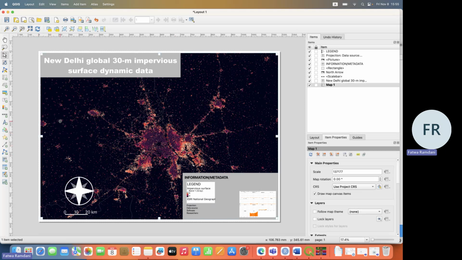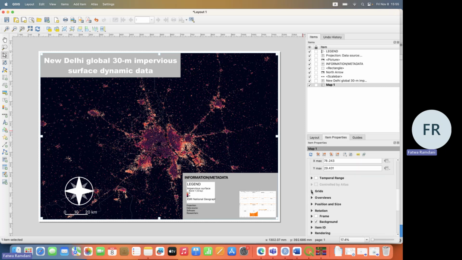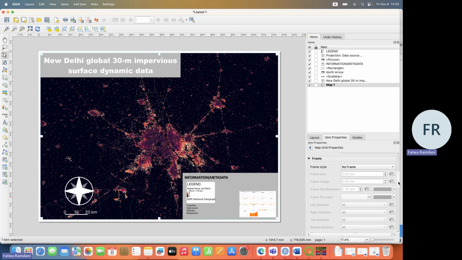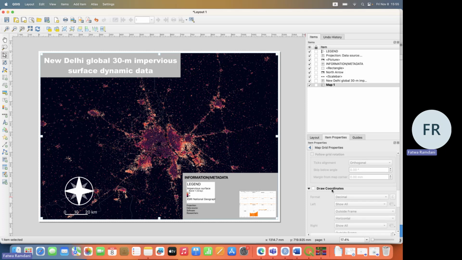Next, if you want to add the grid, you can select the main map, scroll down, select grid, add new grid and modify the grid. Okay, here for example we can put 9,000. If it is too small, you can check using the draw coordinates like this.